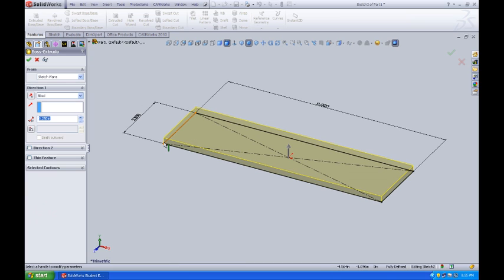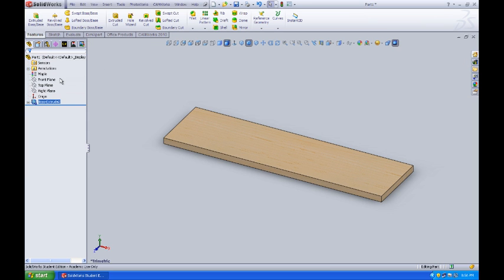The wood I'm going to be buying from the home improvement store is 1/4 inch thick. And as you can see, I've already put in 1/4 inch in decimal, or I can go 1/4 inches, and that will give me the equivalent measurement of 1/4 inch. And I'll check that off, and there it is. Now the part is already set to wood as a material type, but we'll come back to this in a moment.